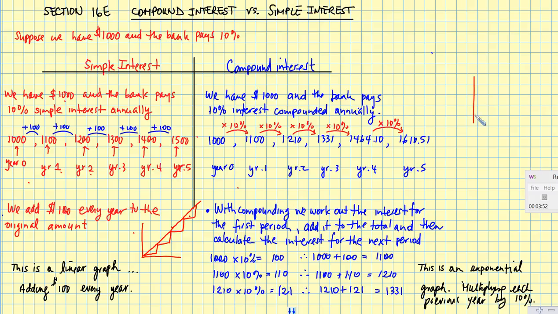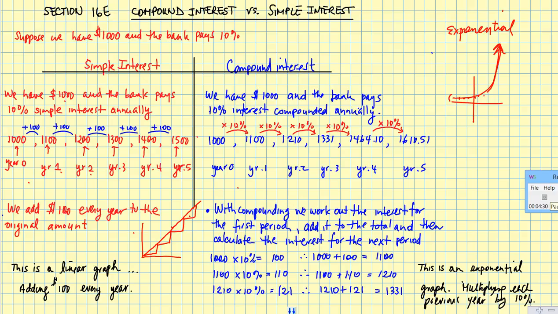Because as we know, exponential graphs start off quite slowly, and they seem to rise at a faster rate after we get past a certain number of years. In this case, we're talking about number of years. So that compounding is going to be exponential, and we know that simple interest, when we look at it graphically, is nothing more than a linear graph where you are adding on a constant amount every year.